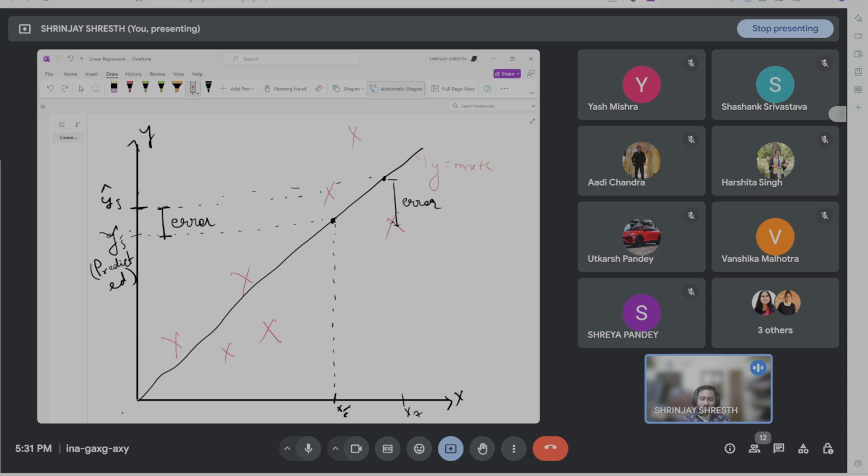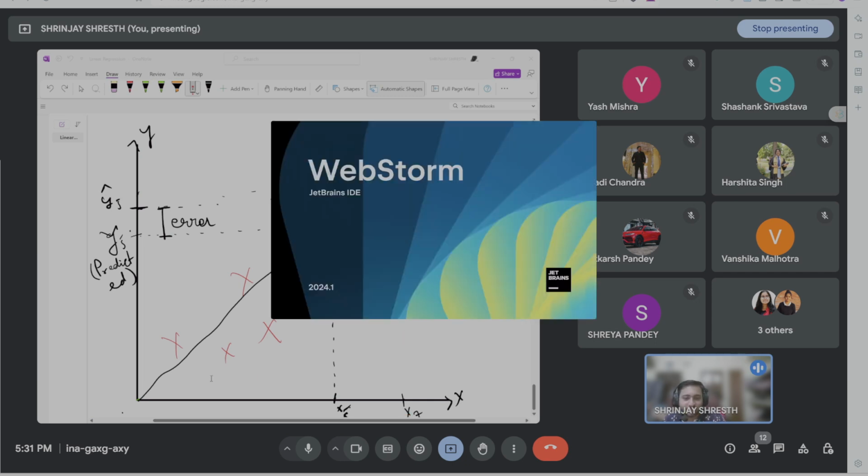Because ultimately, when we are dealing with feature space, you will never have points in a straight line. You would be getting points which are scattered. So my point is, I want to get a line for which this error is the least for everyone. The error corresponding to each x should be the least. That will be our aim ultimately, right? Does it make sense?